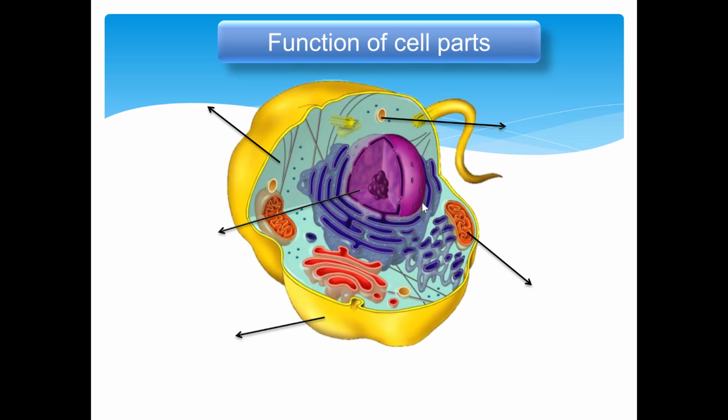So, here we have a very funny thing. You can learn about the function of the cell. First we have cytoplasm. Cytoplasm is a jelly-like substance. It's like a jelly. Look at this. All parts are in the cytoplasm. So, cytoplasm is a jelly-like substance that fills most of the cell. Most other cell parts float within the cytoplasm.